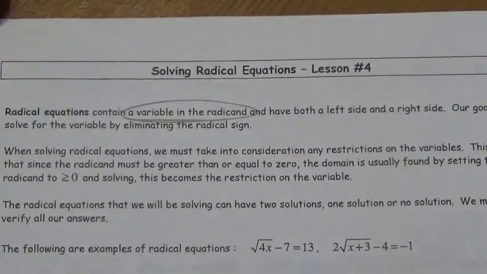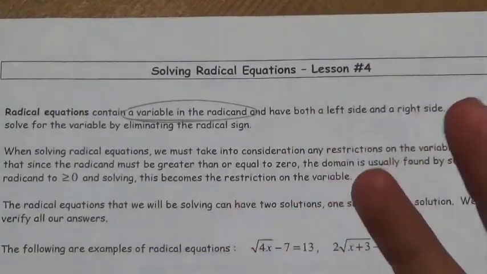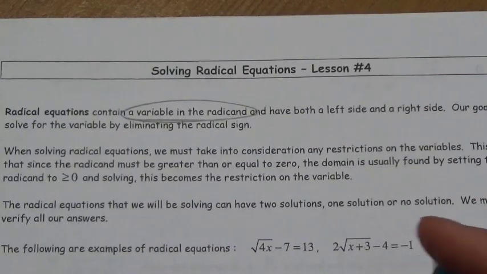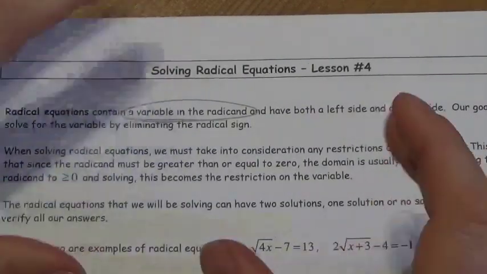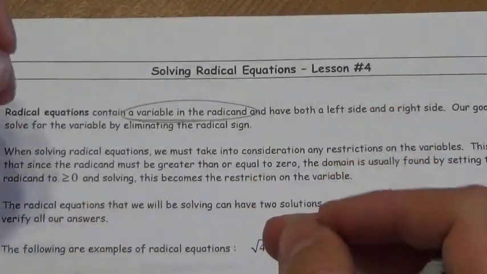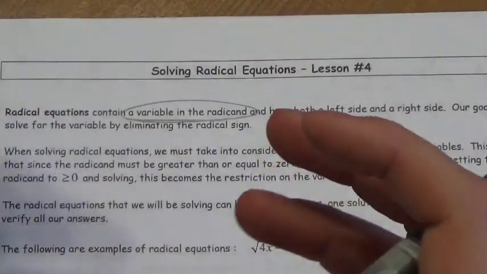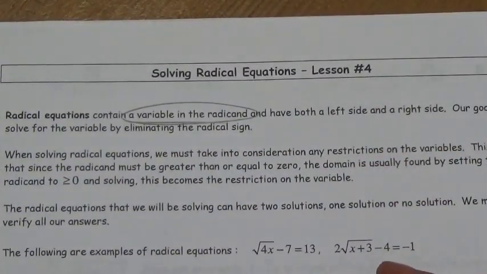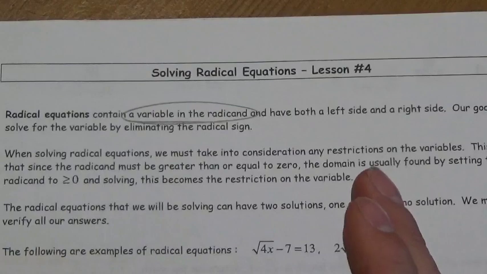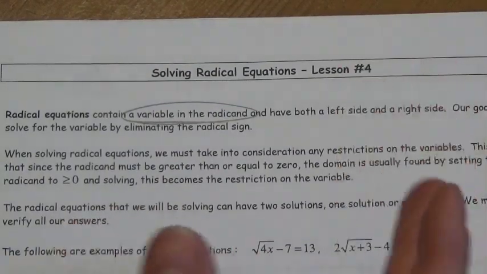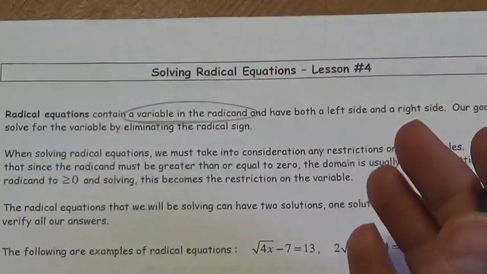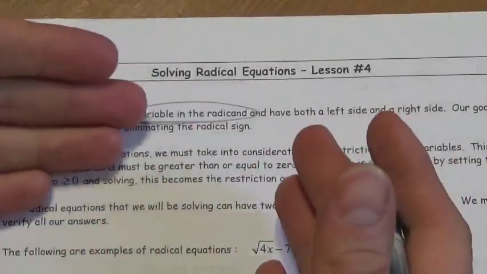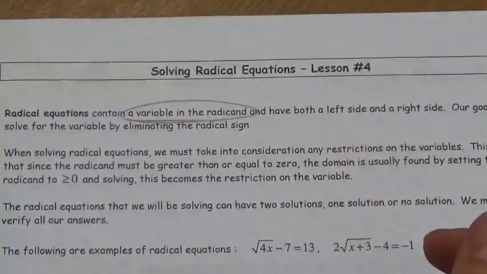And so we're going to have an equation. It's got an equal sign. It's got a left and a right side to it, obviously. That's how you recognize these things as opposed to an expression. And what we're going to do typically to solve these things is deal with the thing that we named the equation after. So for example, in a trig equation, you've got a sine or cos or a tan in there. Typically the procedure is to get rid of the trig. If it's a rational equation, you want to get rid of the denominator. In a radical equation, we're going to get rid of the radical.